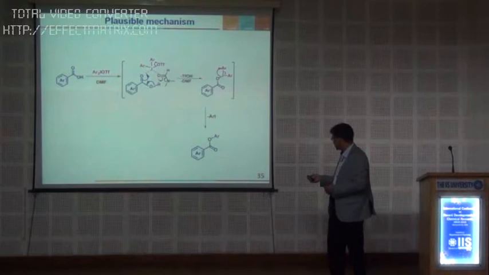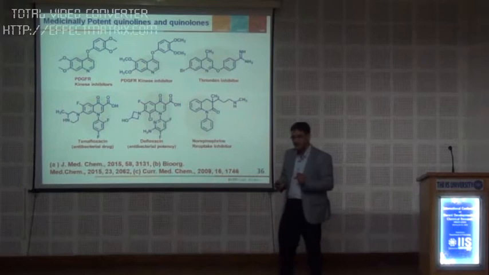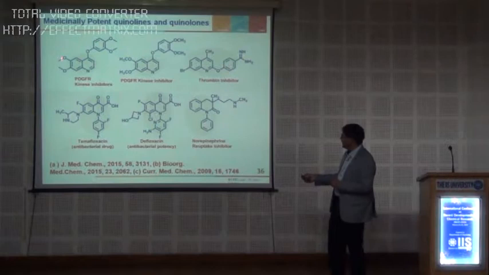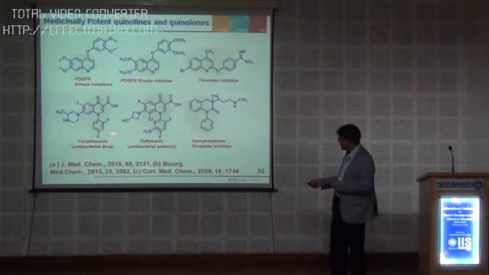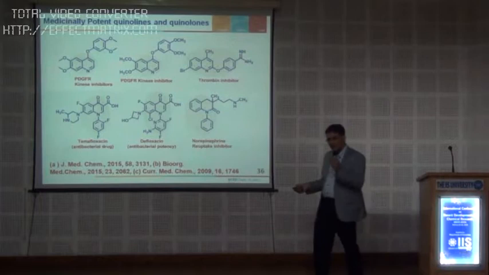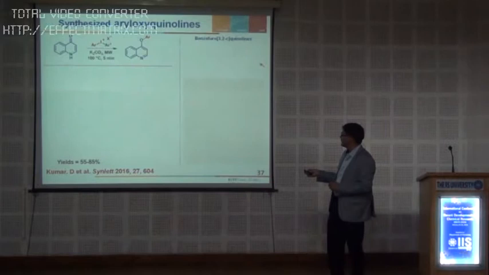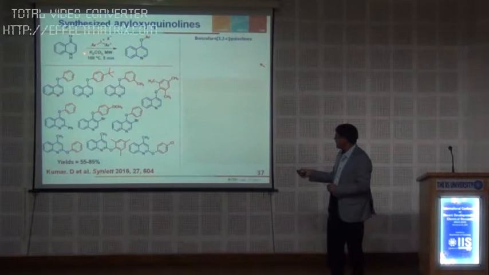The next finding is where we have utilized it in the regioselective formation of oxygen versus carbon bonds. You can see that in these compounds, these 4-aryloxyquinolines as well as 2-aryloxyquinolines, which are kinase inhibitors, and these antibiotics wherein the nitrogen is N-arylated, the formation of N-arylation versus O-arylation is quite interesting to generate such a diverse library of molecules. So simply using potassium carbonate within 5 minutes, this diaryl iodonium salt effectively transferred this aryl ring to generate these 4-aryloxyquinolines.